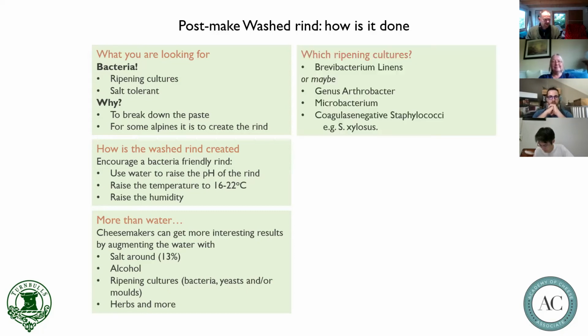So which ripening cultures? Brevibacterium linens, that's the sort of the main event. But there's Arthrobacters, there's other Microbacterium, there's coagulase-negative Staphylococci. Does anybody remember us meeting a coagulase-positive Staphylococci? We met that last week. Do you remember that one? That was one of our pathogens. It's a nasty word, coagulase-negative, coagulase-positive. I mean, who remembers such things? Fortunately, you don't have to, because you can take the exam with all these things at your fingertips written down if you do prep right. But those are the kind of things that we can have.